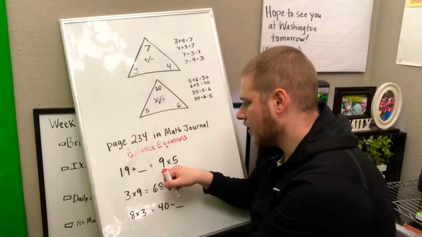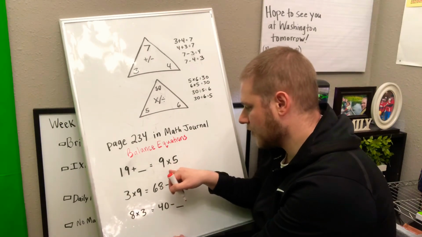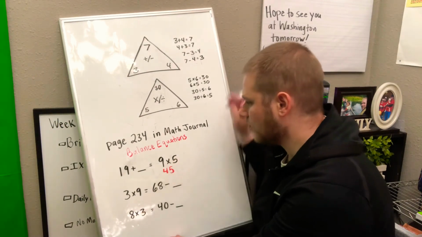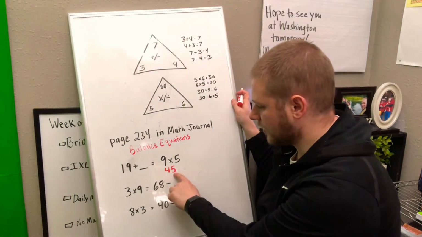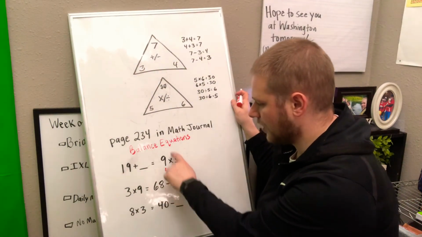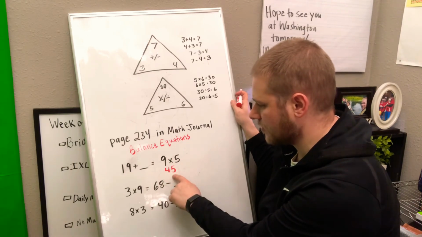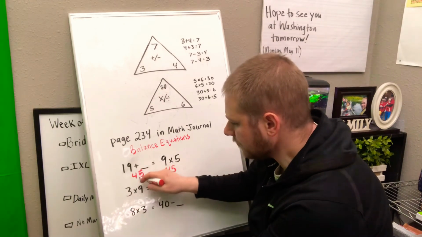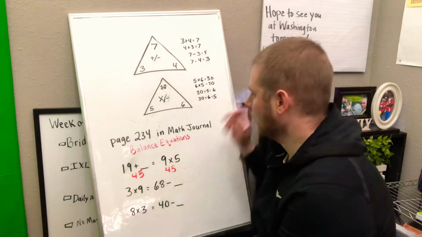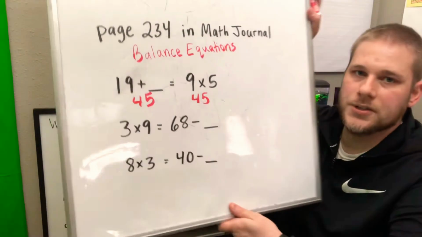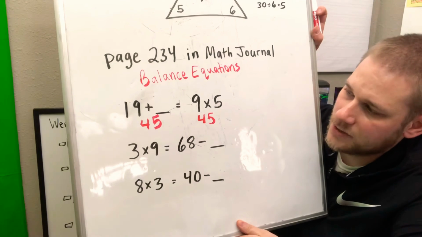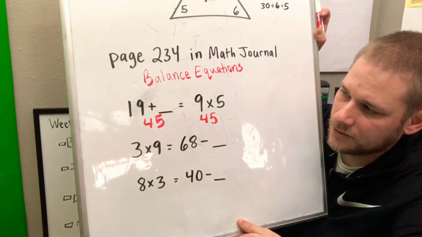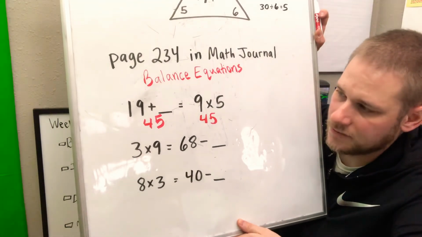Okay, so we know the answer to 9 times 5 already, if you know your facts, and that would be 45. And I would suggest when you're doing this page to write the answer above or below the one you already know. So then when you come over here, this has to also equal 45. So when you're solving this, a couple ways you could do it. I think the best strategy that I would recommend is taking the big number minus the small number, and that would tell you the other number you're adding to 19 to get to 45.